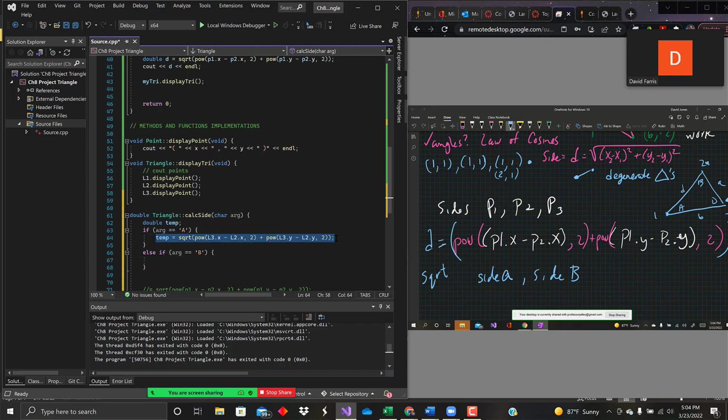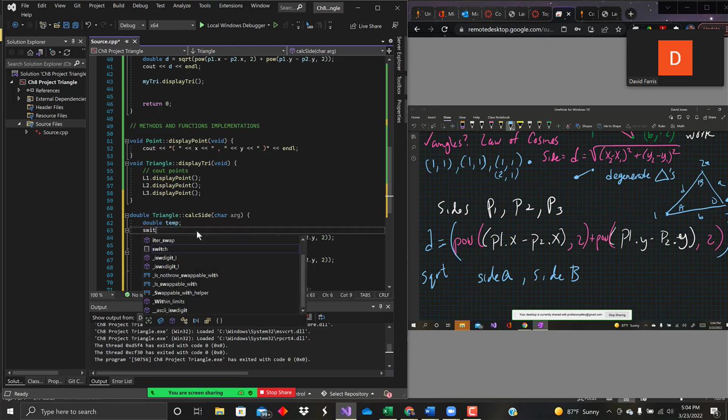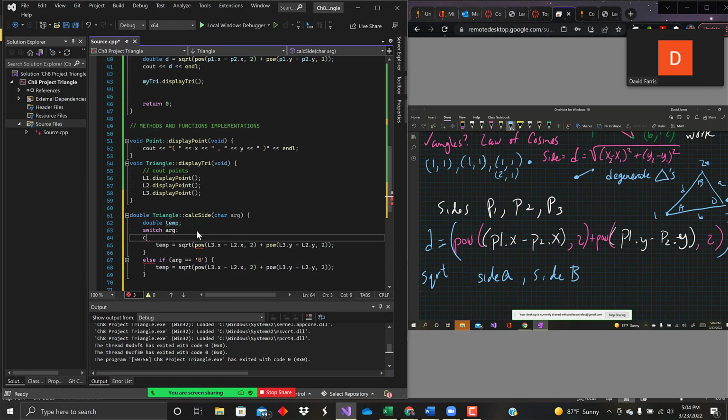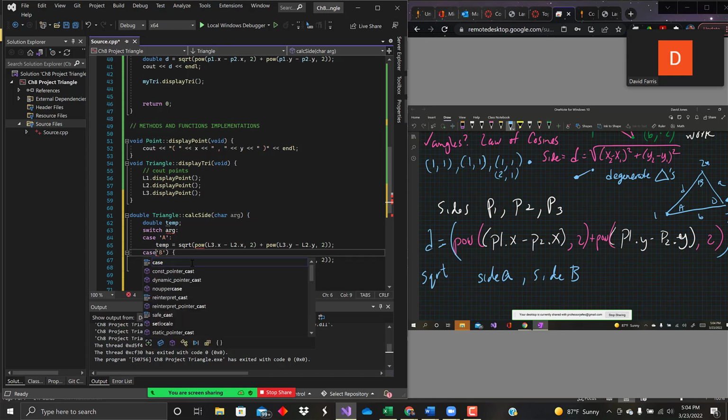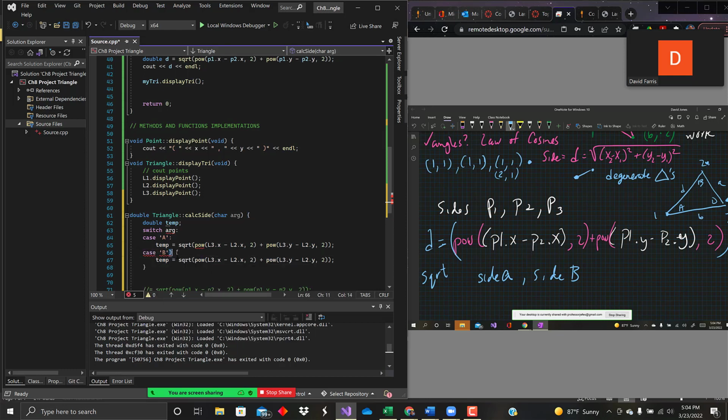Is there a reason you're not using a switch here? Nope, switch works just fine. Switch is probably better. Well, I'm just sitting here thinking you're either going to have to nest ifs, or I feel like a switch is cleaner there. Oh, switch arg. Case. Yeah, I gotta put the quote marks. That's much cleaner. I like that. Look at that. I don't even need the equal sign. Look at that. Beautiful. I love it. Less writing.